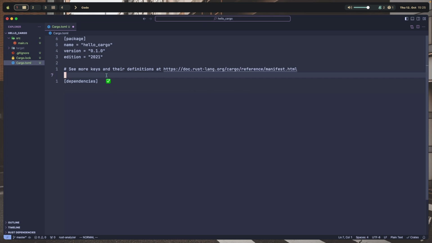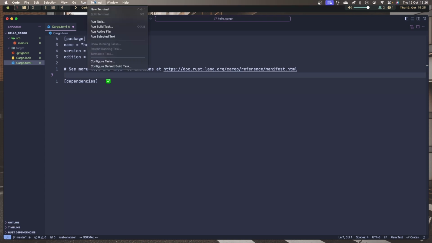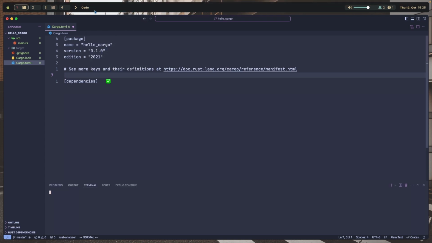Okay. Now that we've seen the structure of a project, let's see how we can compile and run it using Cargo. So open up a terminal. Make sure you are in the hello_cargo folder.